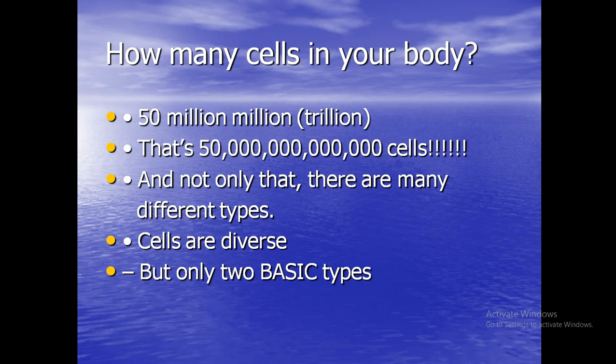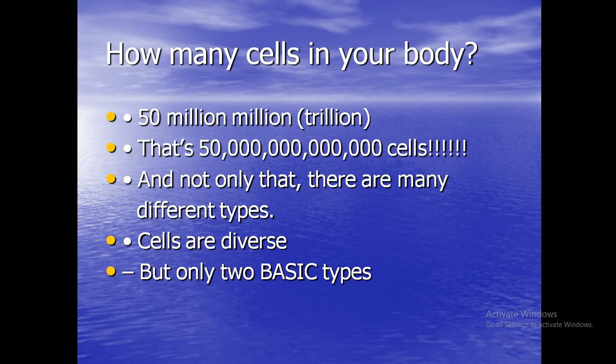But if you take the average, probably in a human being there are 50 trillion cells on average. In front of 5 you have to put 13 zeros. If you put 13 zeros in front of 5, that is the average number of cells. Okay, say we have 50 trillion cells.